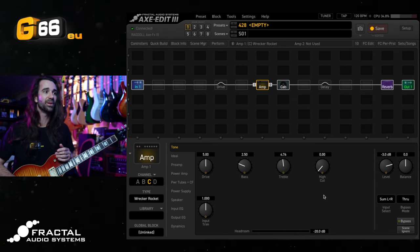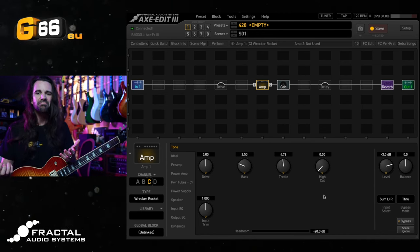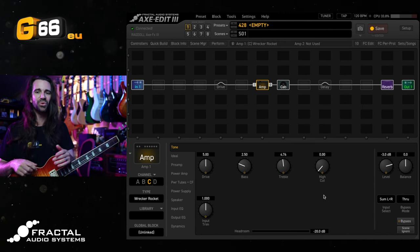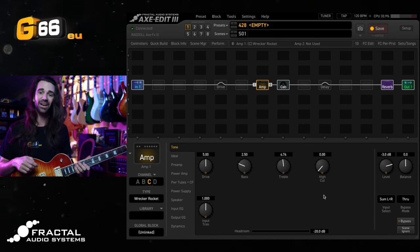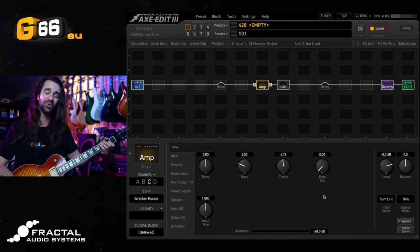I've turned the bass and treble down a little bit. This one has a different thing going on again. This is kind of the beauty. You could use any of these three models as a starting point for your tone and just, like I've been doing the whole time, play around with your volume control to get everything you need.